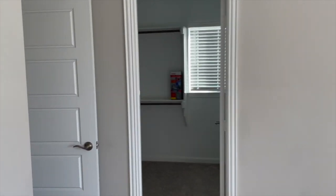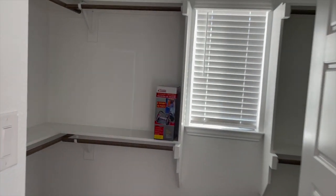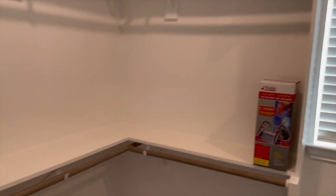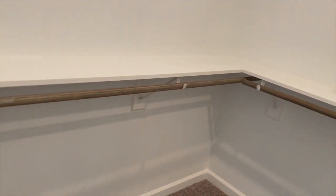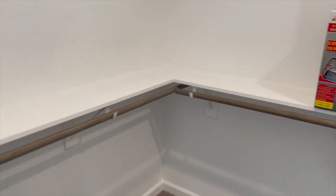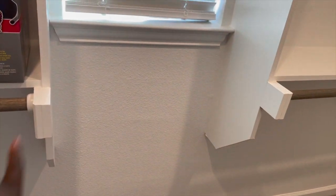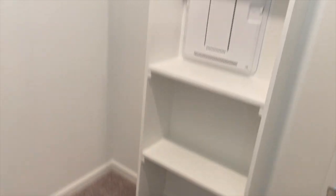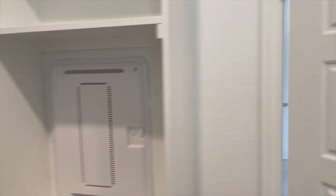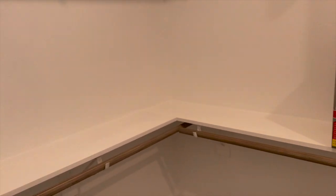And then let me show you my walk-in closet. There's another one of those two-story lights. Lots of space up top. Two sections — like for short things like skirts, tops, sweaters, things like that. A nice window in here. I'll probably put my hamper right in here. And then double space, long hanging space for all of my dresses. I might use this for shoes, I might use this for purses. Great space in here. I almost would film in here if I wasn't going to use it for closet space.